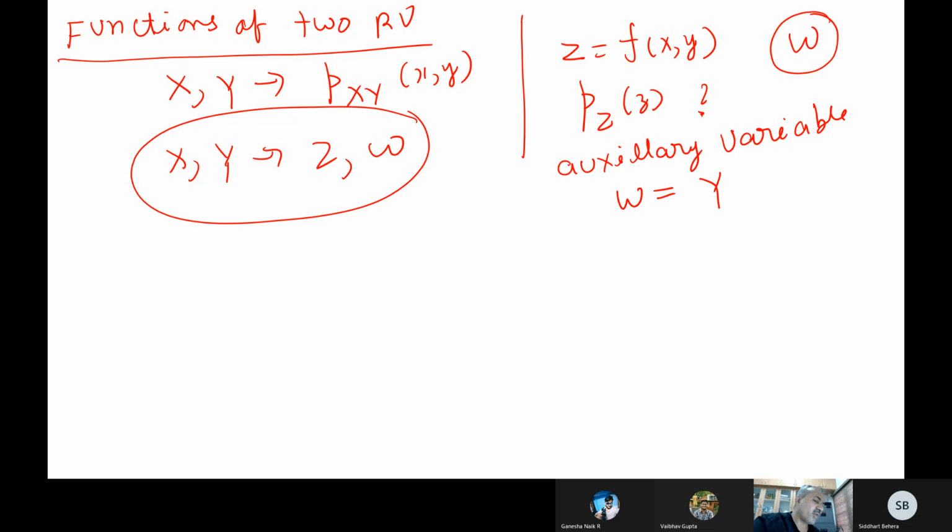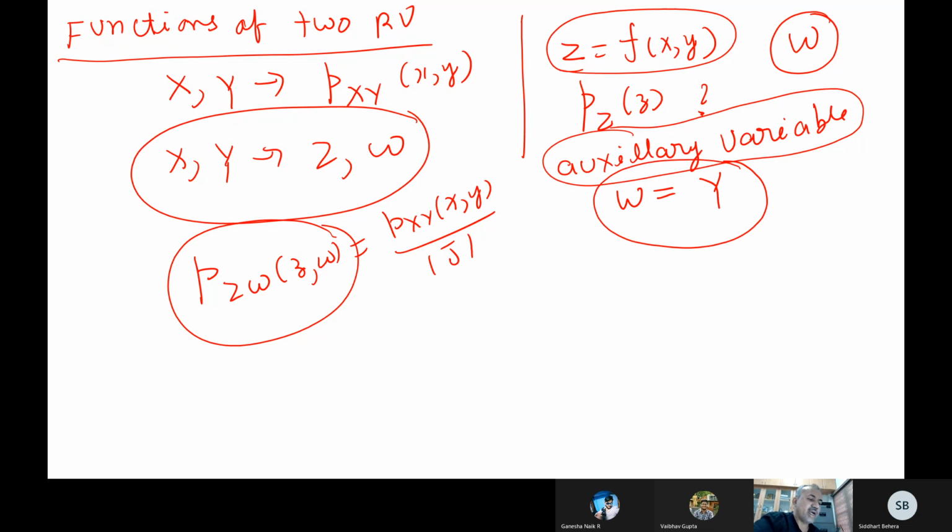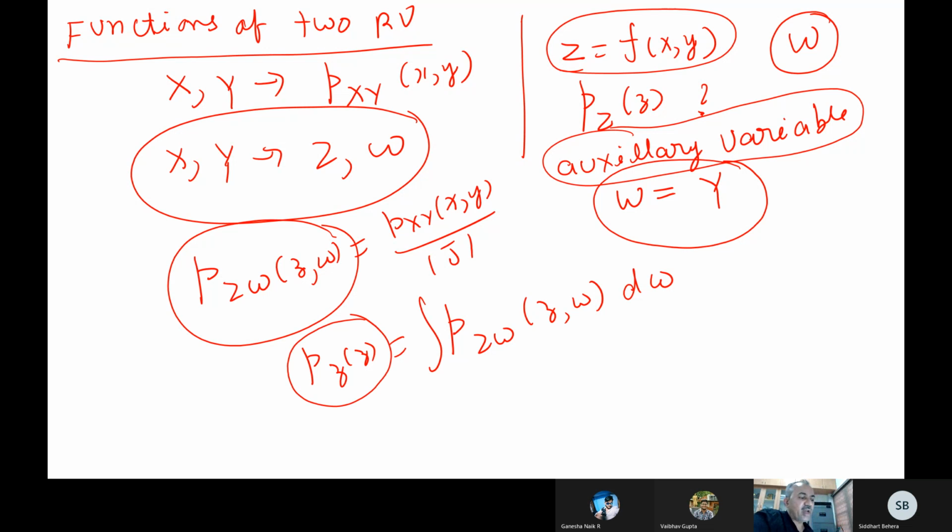So in this type of problem, Z is f of X comma Y, I know. But I will write W also, and it is the same as Y itself. You followed. So now the problem becomes two-dimensional to two-dimensional, but W is an auxiliary variable. It is not the main kind of thing. So now if I know this transformation, Z is f of X comma Y, W is Y, or I can even use W equal to X itself, I can use the same concept. So P of X, Y at X comma Y, by this Jacobian here. Now solving this, I will get P of Z, W at Z comma W, but there is no W here. So to get P_Z of Z, I will integrate over W itself. You followed. Then I will get my marginal. So this itself is my P_Z of Z. This is a trick we will try to use when you have this type of problem.